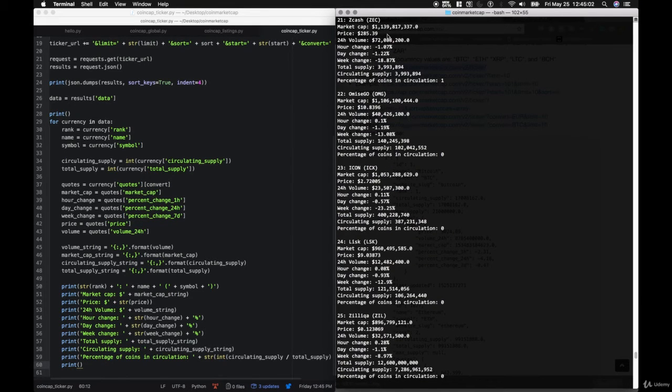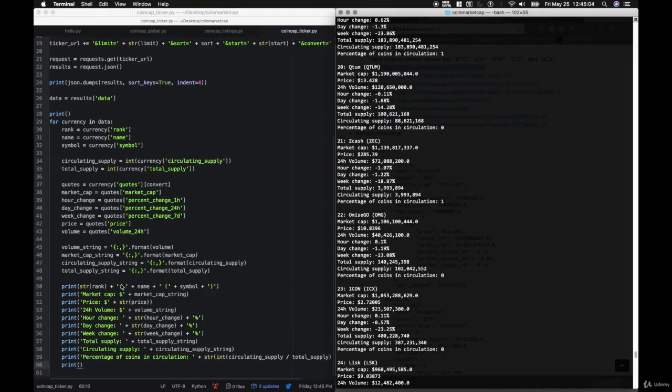And now let's format these numbers to print out a little nicer. So we're going to add some tabs before all of these right here. So market cap will get 1 tab or 2 tabs. Price will get 2 tabs. 24-hour volume, 2 tabs. So you add 1 more tab to price. Hour change, that's 2.